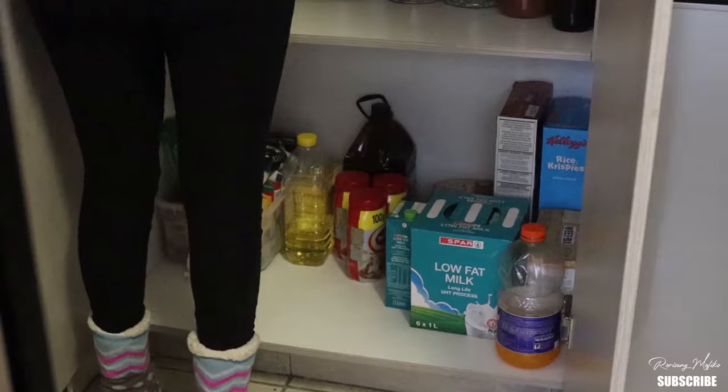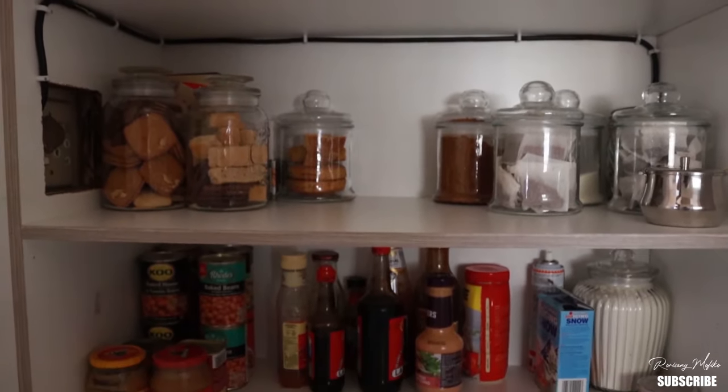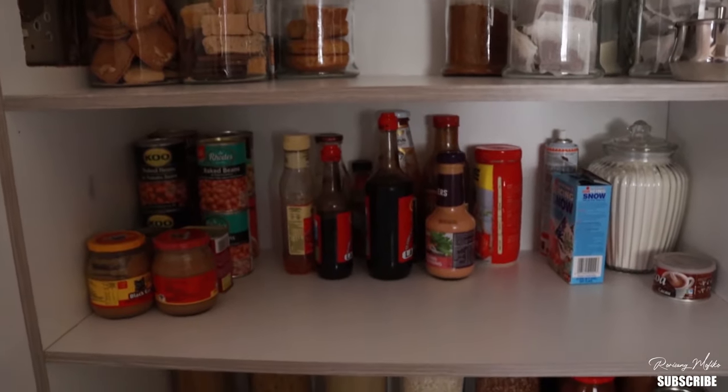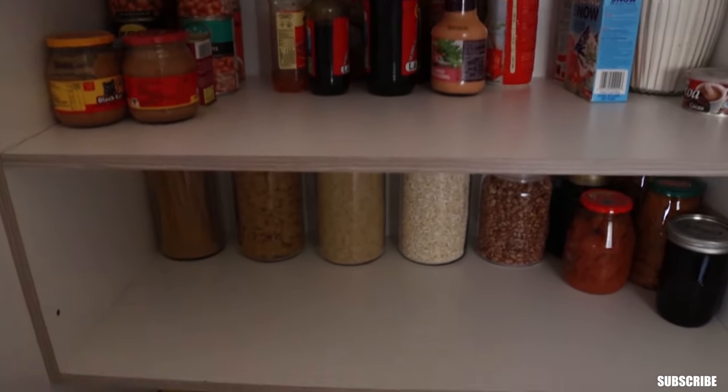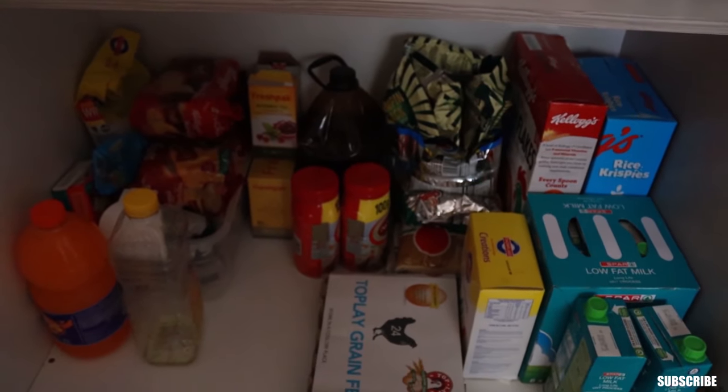Guys, this is how everything looks. It's still a bit of a mess down there because I think we still need to get containers for all those chips and the cornflakes, the cereals.